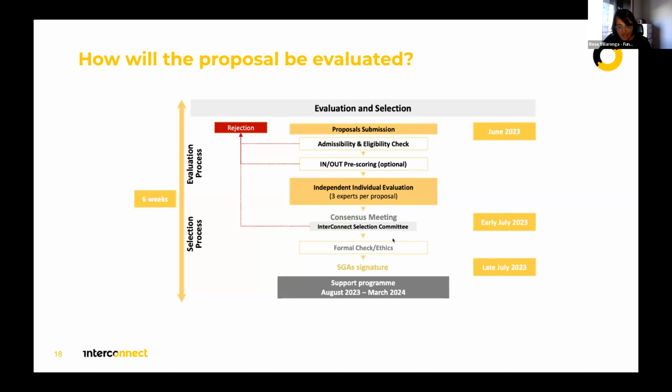These eligible proposals move to the next stage, that is the external evaluation. Each project will be evaluated by 3 independent evaluators. These are experts specialized in the energy sector and ICT fields. The criteria, as said before, used to score your proposal will be the excellence, impact, and implementation sections of the application form. There are some thresholds that your proposal must reach to move to the next stage. There are 2 main thresholds. First, for each of the individual criteria, excellence, impact, and implementation, the evaluation will be scored from 0 to 5.